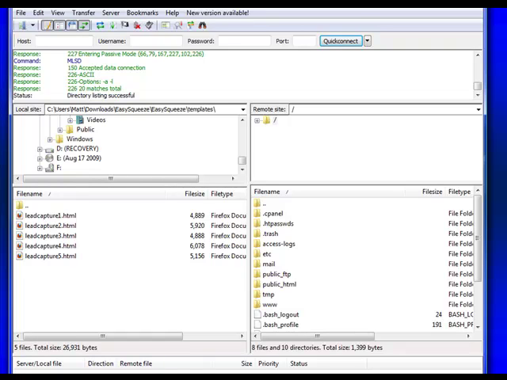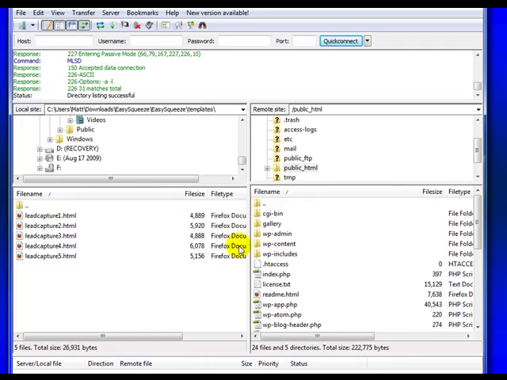Okay, so I'm connected here, and you can see these are the files. Now you don't want to just start moving files. You want to make sure that you take them to the right place. Public_HTML is what we want to concern ourselves with. I was fooled the very first time I did this. I went to www. That's not what you want. You want this. I'm going to double click that, and there we can see all the files that I already have on there, which, if it's a new account, might be blank.